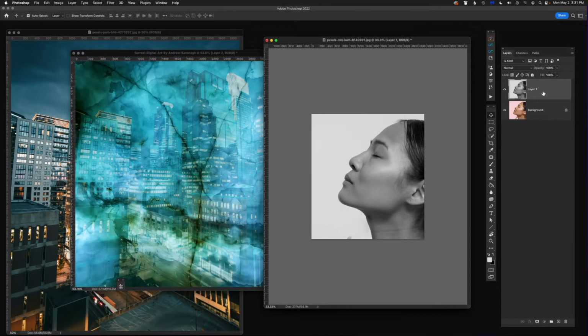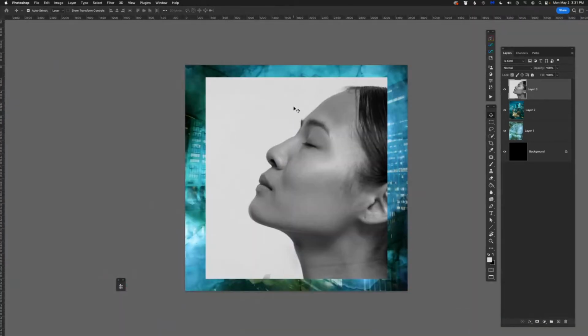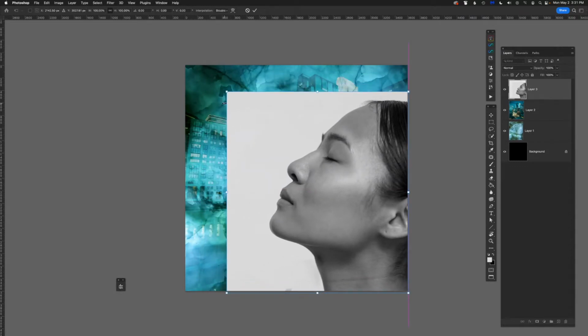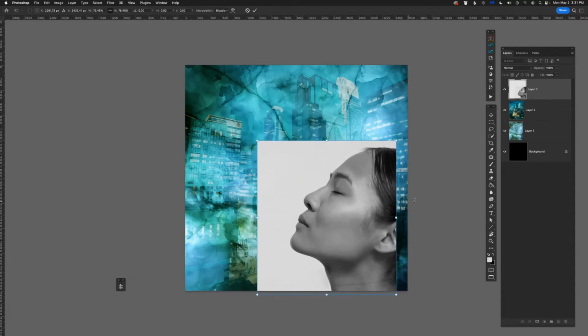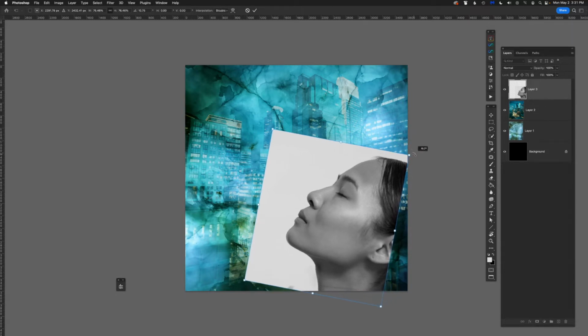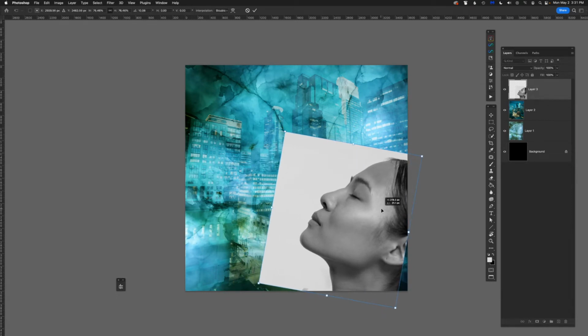In the layers panel, choose layer 1, holding the Shift key, I drag it over, hit the F key in that composite, and then Command T in that top layer, and then holding the Option key on a Mac, Alt on a PC, pull down from the top left. And then also I hover my cursor to the top right tab, and then I can rotate it a little bit. So something like that.